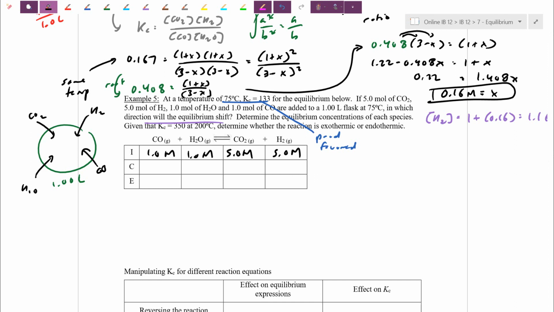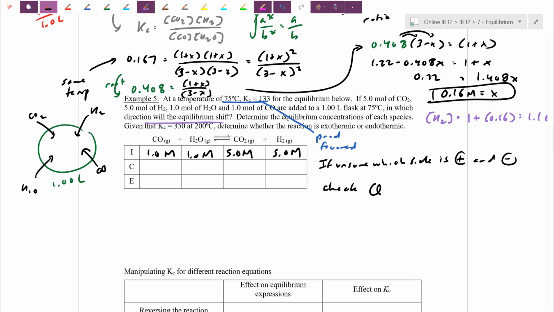You can think intuitively here. You can say, well, KC is actually bigger than 1. Products are favored. But the question is, given these numbers, do I have enough products that the ratio is large enough for what it needs to be? So let's make this note here. If unsure which side is plus or minus, we don't know which direction we want to shift, I want you to check your Q value.